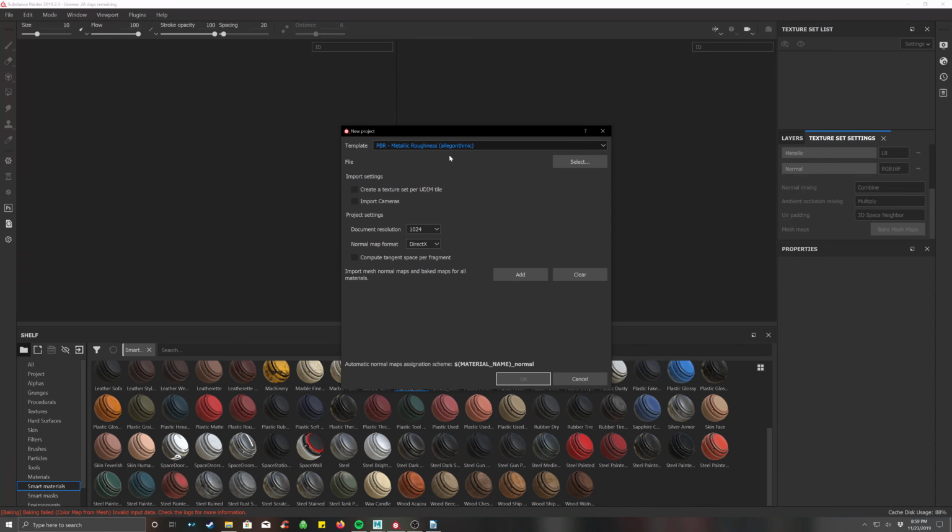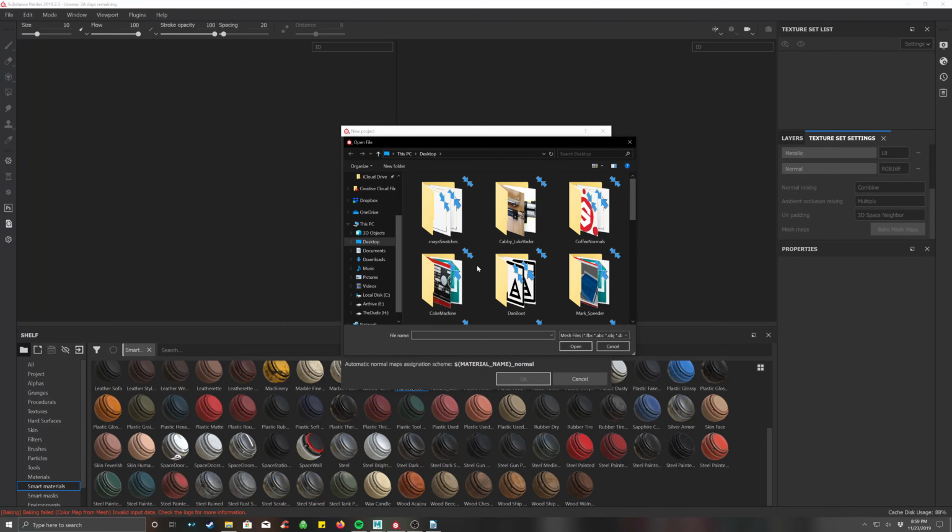In this case, I do want to have some opacity maps on this one. Even if you're not using opacity maps, you can use this one. So alpha test or PBR metallic roughness, either way. Don't worry about these. Make sure that's on 4096.